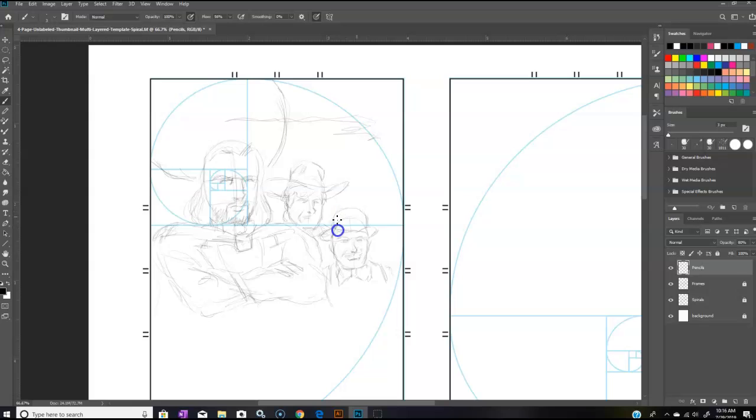Give this guy more of a derby. Actually, I'm going to make that brim just a little bit smaller. I'm going to use my eraser here to trim that up a little bit. Now, if you have your Wacom tablet and stylus set up correctly, you should be able to just flip your stylus over, and the butt end of your stylus should be the eraser. Okay, so got a little guy there.